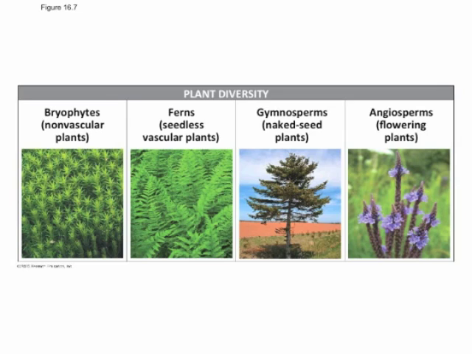Then we're going to see gymnosperms, which are our conifers for the most part. They have seeds, but those seeds are what are called naked seeds. They don't have fruits like we'll see in the angiosperms. And then we have angiosperms, which are our flowering plants, which are probably the ones that you are most familiar with. There's a lot of flowering plants down here. So these are the 4 groups that I'll be highlighting, and we'll be talking about the features of each of these 4 as we go through. Okay.